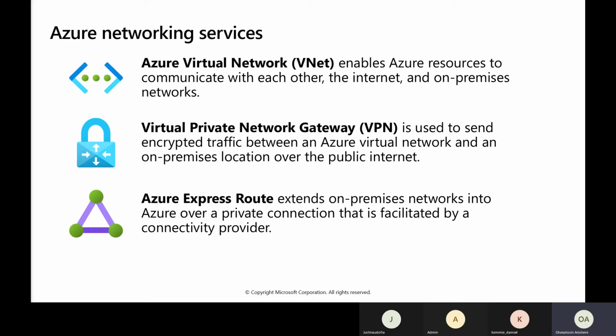Now that way you are not yet connected to your organization's network. For you to be able to connect to your organization's network, you need this, which is called the VPN. This VPN is what enables you, and we have two types: the point to site and the site to site. For now, I wouldn't be going in depth since we are still in the basics. This is just for us to understand these basics with regards to virtual networks.